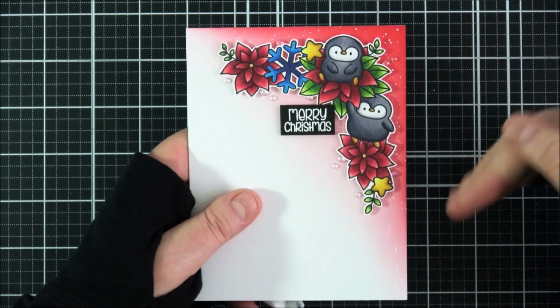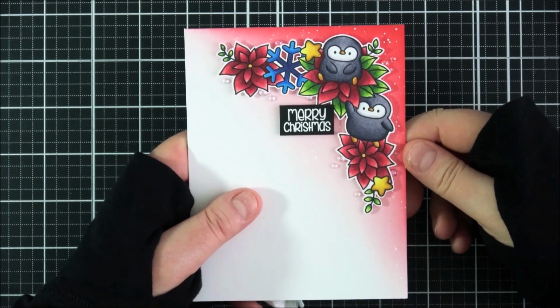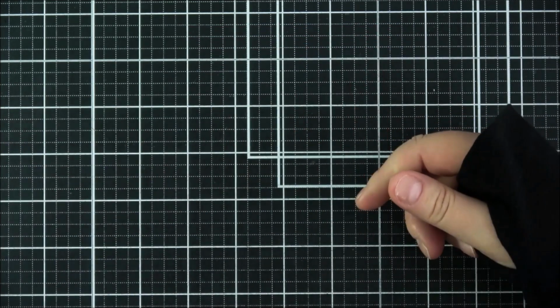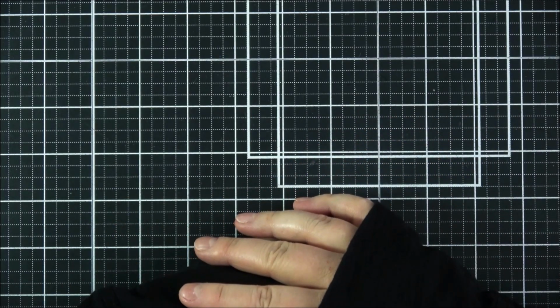Just did some really simple ink blending in the corner there, added on some splatter, maybe to represent snow, and just thought it was a cute little card. So that's the release from Clearly Besotted for December 2021.